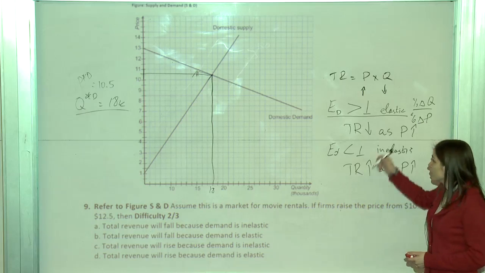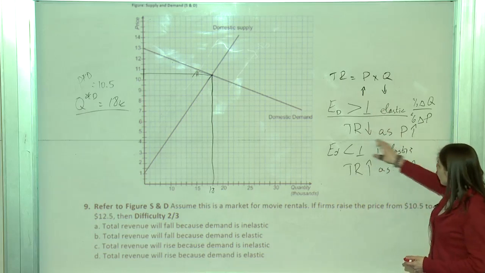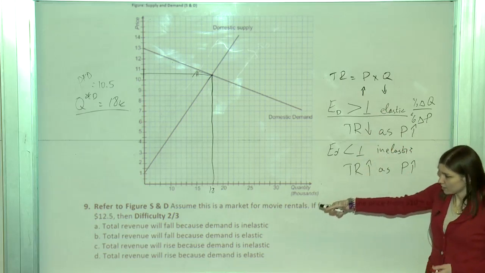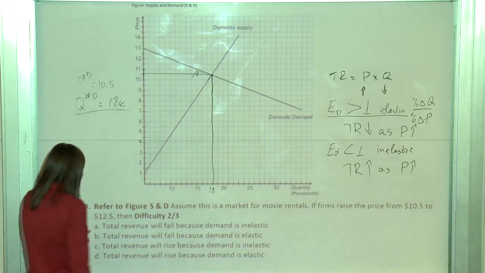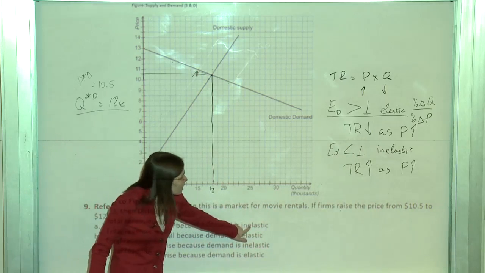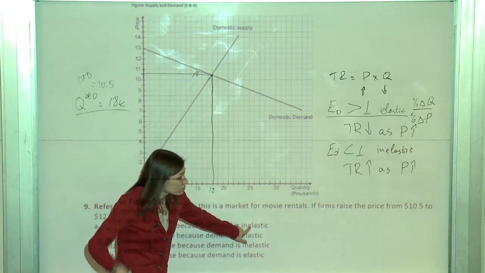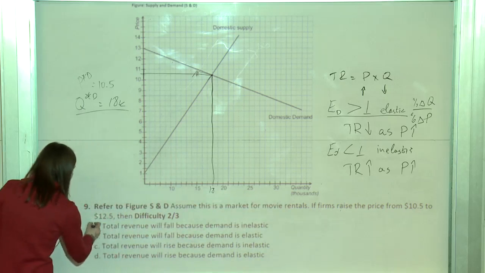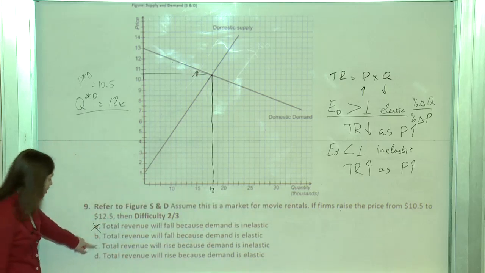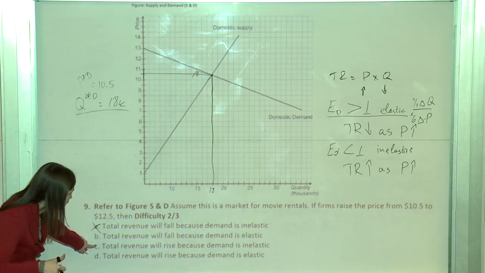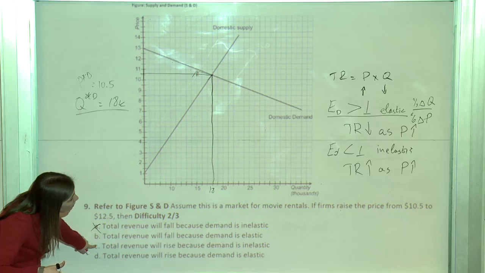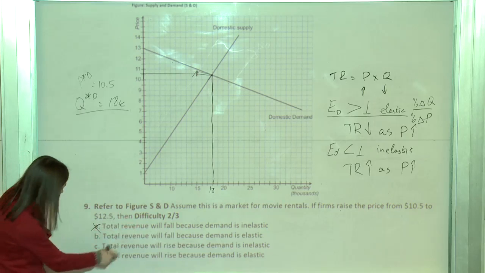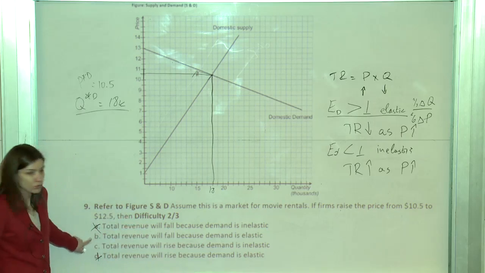Okay, so what we have here: with an increase in price, total revenue goes down if it's elastic, and total revenue goes up if it's inelastic. Looking at our answers, okay, total revenue goes down if it's inelastic as the price goes up. That's not true, right? So that's out. This one is the correct one. And from those, total revenue goes up when price goes up. That's when it's inelastic, right? So this one is out. Those two are the only options.